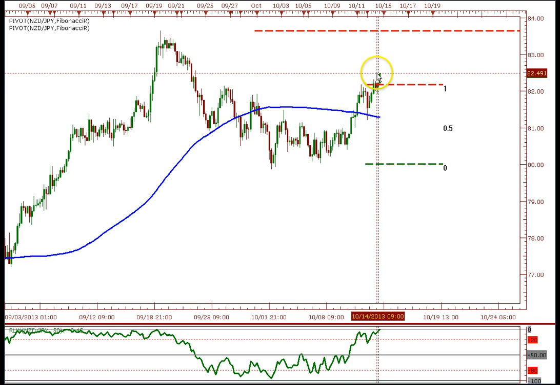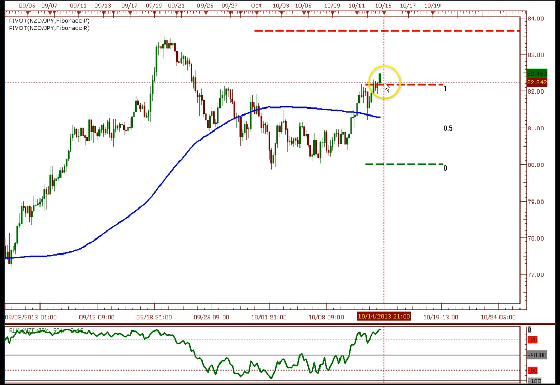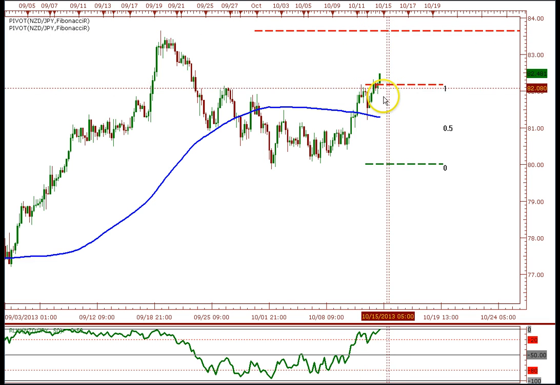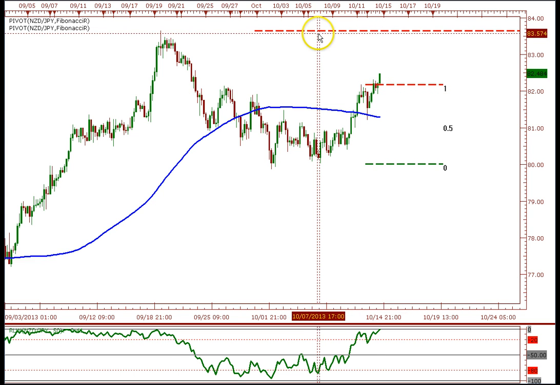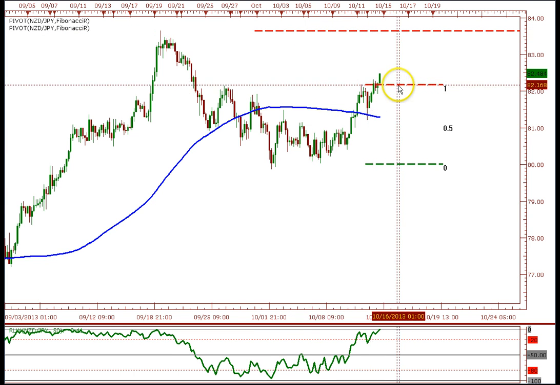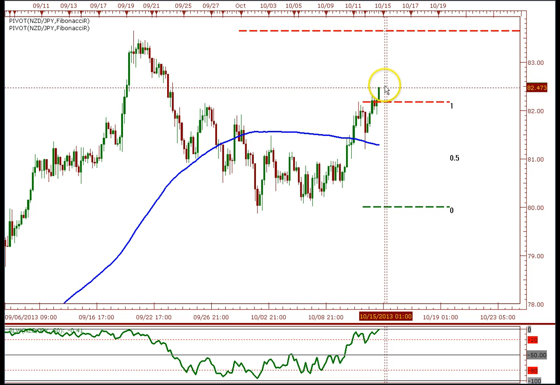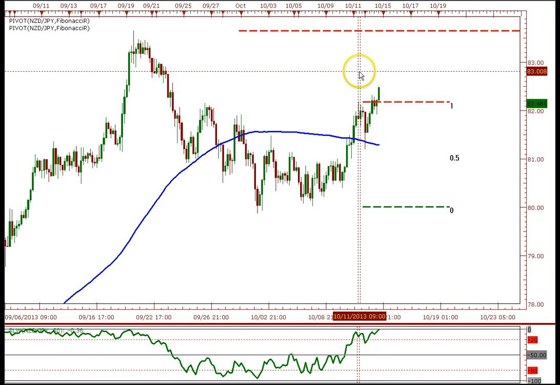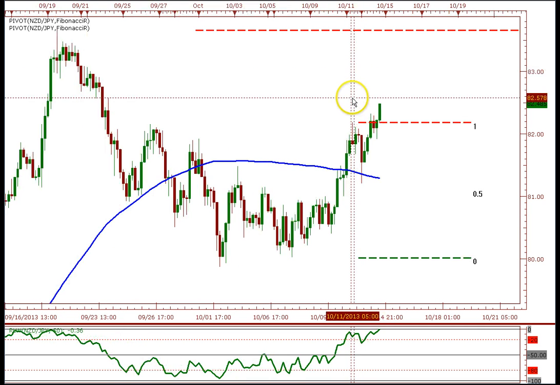And I'm looking for this to close above that level, and that would be a good entry there to enter here and put that as your stop loss and ride it up to this level at least. Now the thing is, once this candle closes, if it closes too far from this level and it's too big of a stop loss for you, you don't want to do the trade.